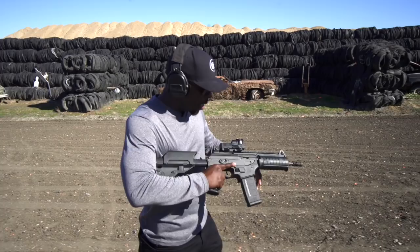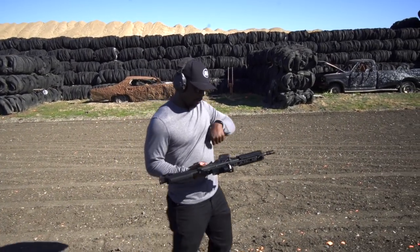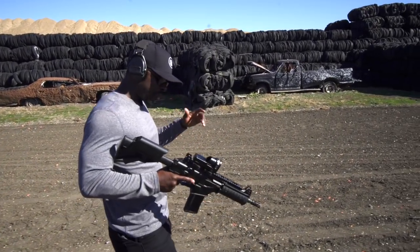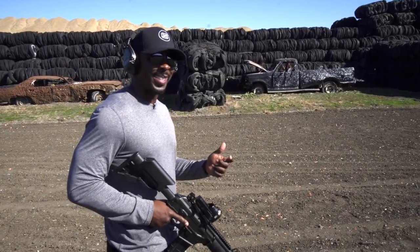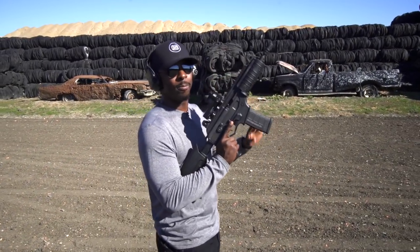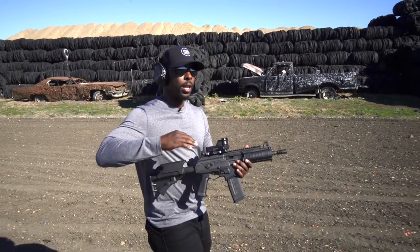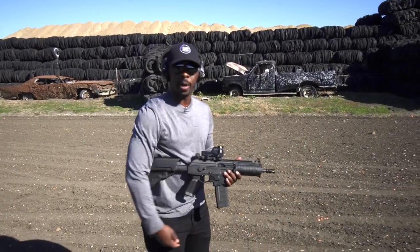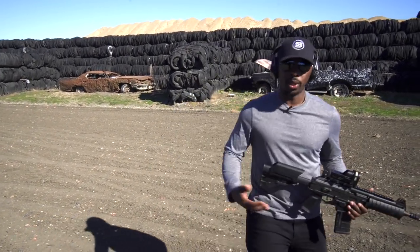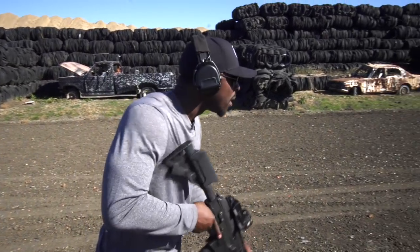But nonetheless, this is the Galil Ace 21N. With the reciprocating handle back here, which I tend to like reciprocating handles simply because it just kind of adds more drama to the gun. And that's largely my inner personal tactical hype beast coming out. I just like guns to do things that improve on the experience, especially once you've already demonstrated the gun is reliable and does what it does. I like guns to have a little more drama about them. So we're gonna go again.